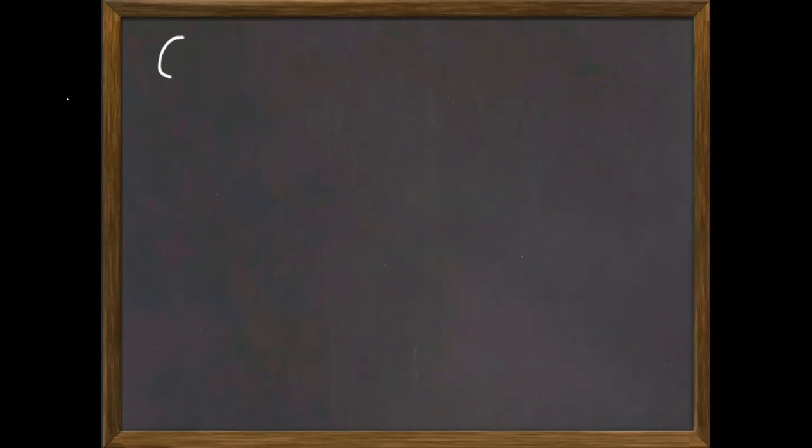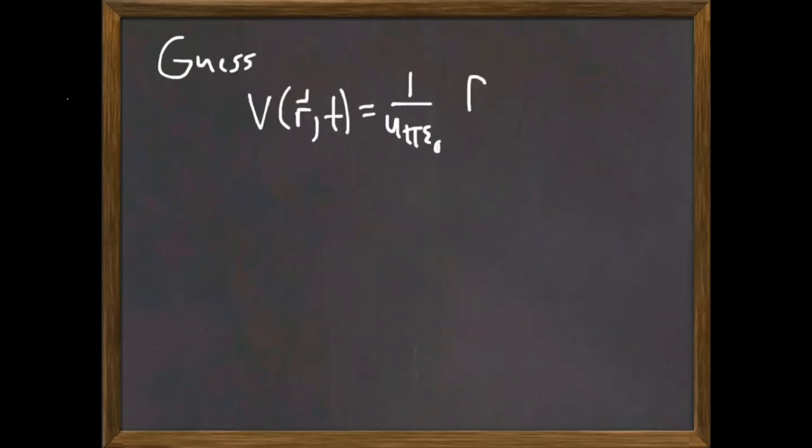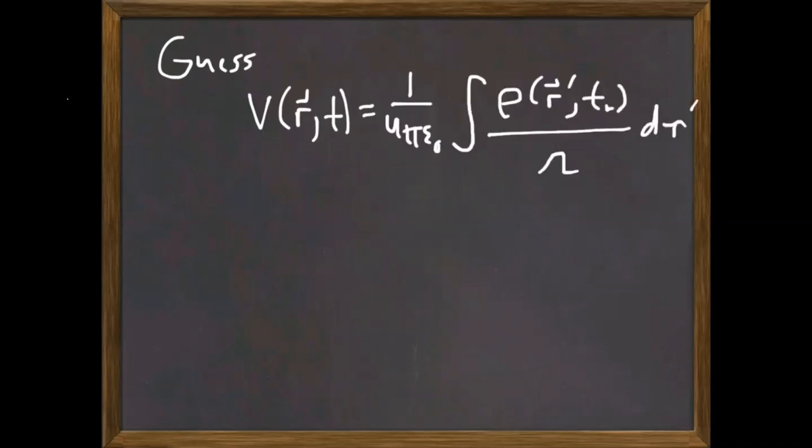So what are we going to do? We're going to guess the simplest thing. We're going to write down Coulomb's law for the potential, but we're going to change t to t sub r. That's all. The charges still produce 1 over r potentials at their location, but we record the potential at a point based on the value of the charge distribution at a time in the past. The time in the past, t sub r, depends on how far away that point is. So it looks nice and simple, but it's not so simple to calculate. The formula for the vector potential is exactly the same thing, but it depends on j instead. That's because they are the same equation, so they should have the same solution.